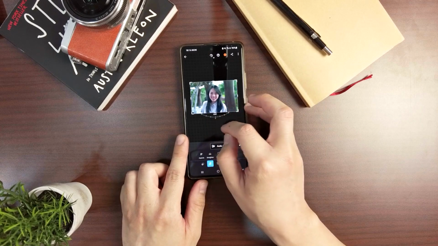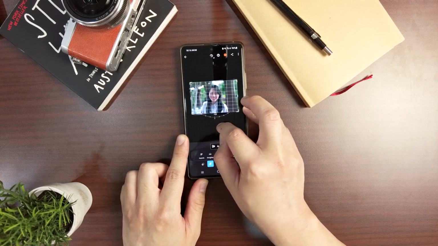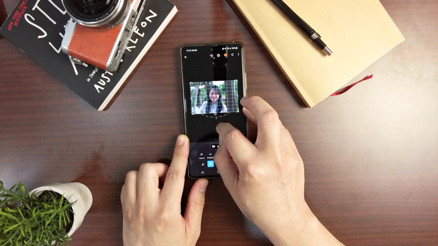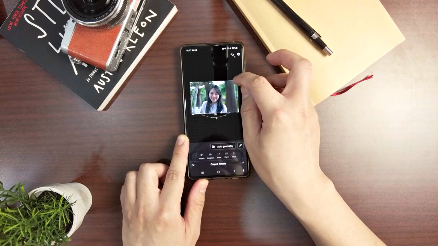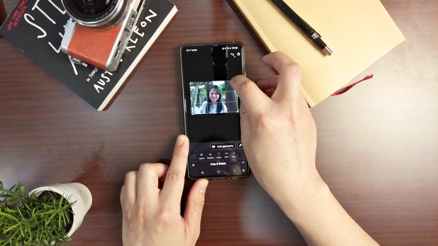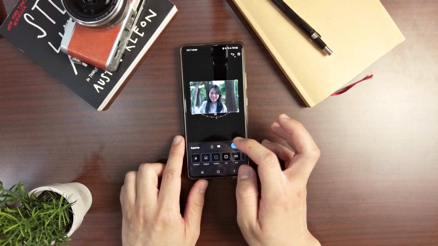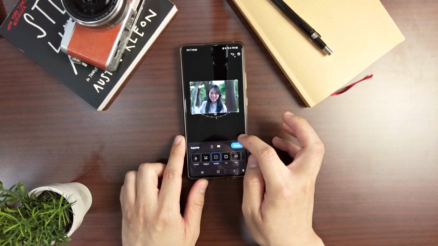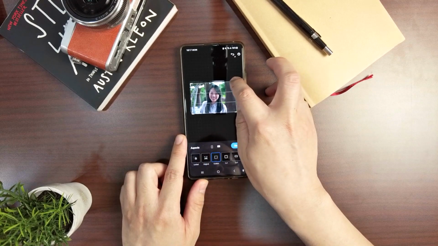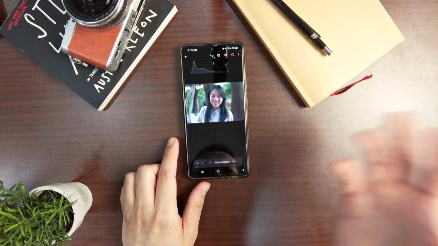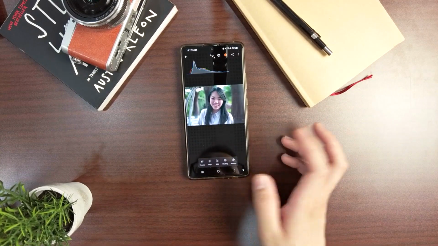So yeah, already I can see it's a little bit tilted. I wanna try to adjust it just a little bit, not a whole lot. About there. I wanna adjust the crop as well. Oh wow, we need to lock the aspect ratio. Alright, and about that. Yep, looks good. I'm happy with the crop and the leveling.